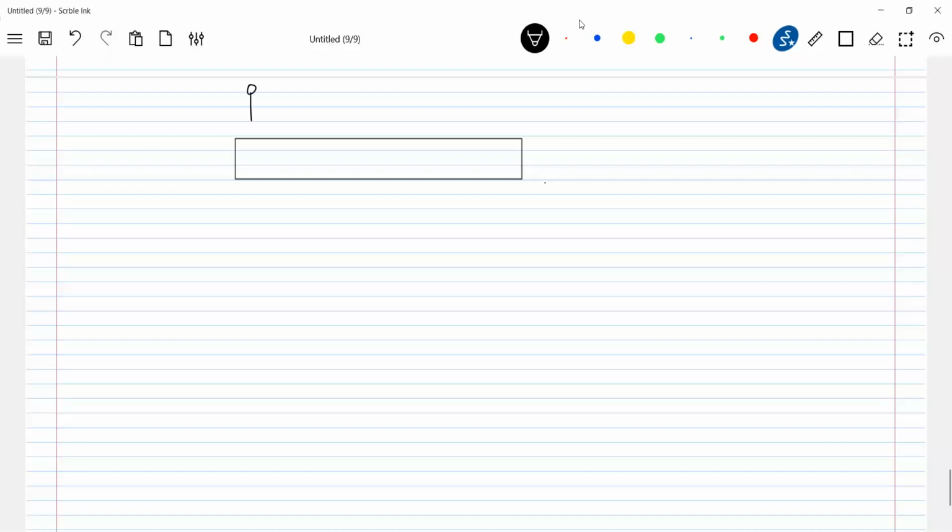Okay, there's a person standing at one end. Let the mass of the person be m1, the mass of the plank be m2, and the plank is kept on a smooth surface. Let L be the length of the plank, and this should be rough, no? Then only the person can walk on it. So by the time the person moves from one end to the other end, what is the displacement of the plank?